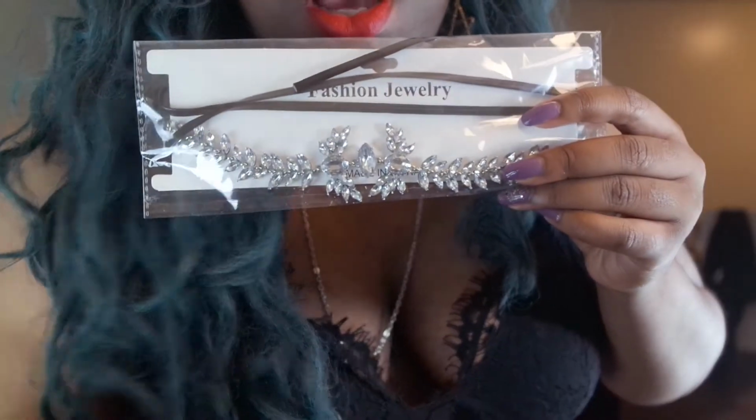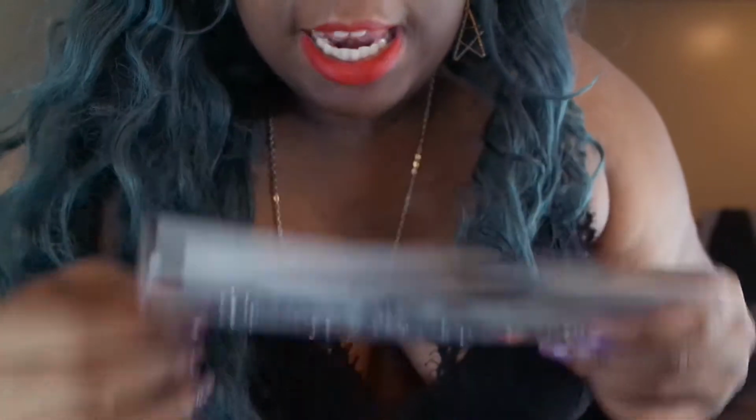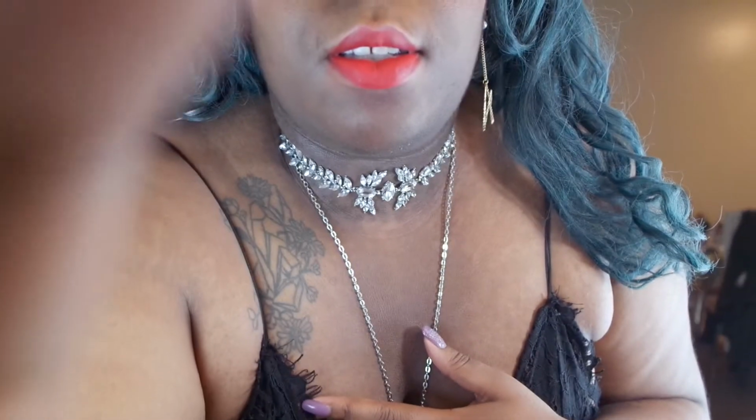Woo! But the next thing I got is this, look at how cute. This choker, it ties and it was in the plus size section, so I know it's gonna fit. Yes, I love this. Let's get it. Can you focus? I love this. Wow, queen. It's super cute. Oh my gosh. And you just tie it so you have no trouble putting it on, which I love, because clasps, no matter what, always get stuck in my hair and stuff like that. But this, quick, easy, cute.